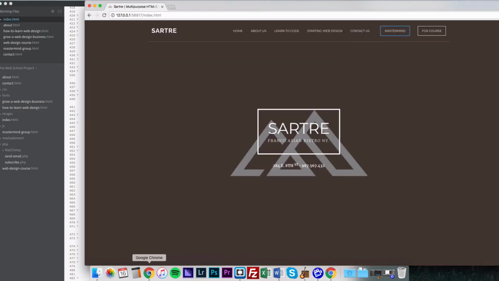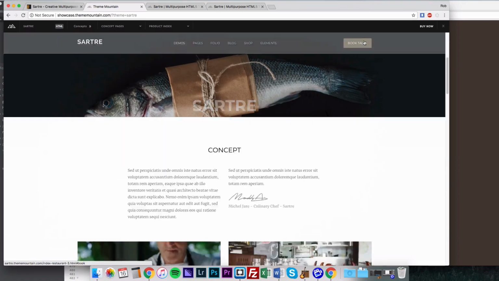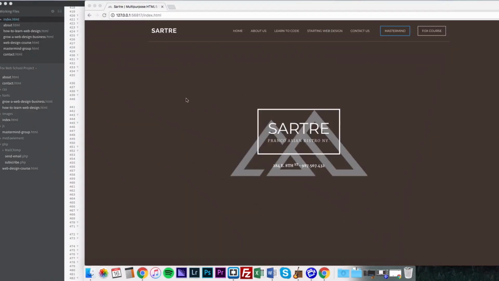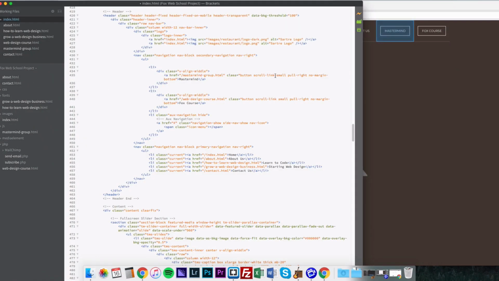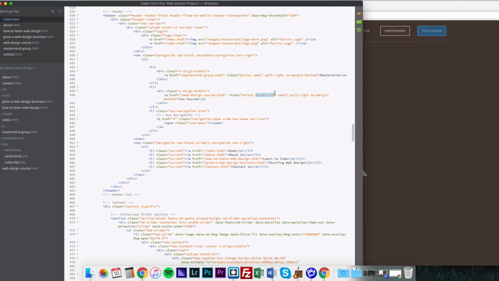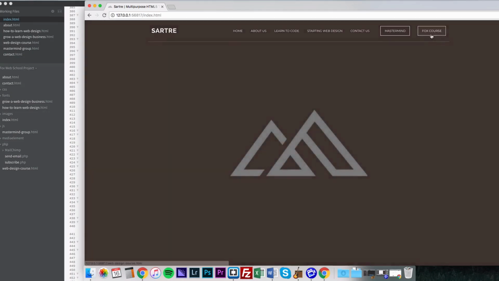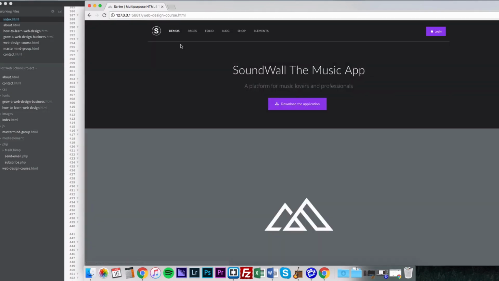And if I go back to the theme and I click this book table, you can see what happens. It brings you down the page. I don't want it to do that. I want it to bring me to another page. So what I'm going to do is look in the classes for that particular thing that's causing it to do that. In this particular theme, it's got a really obvious name called scroll link, which is great. So I'm just going to remove scroll link from either of these, and now it's free to link to another page. So when I go ahead, refresh this, and I click, it's going to bring me to the other page just fine, which is perfect.